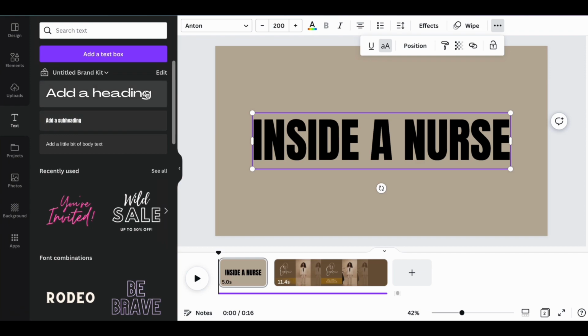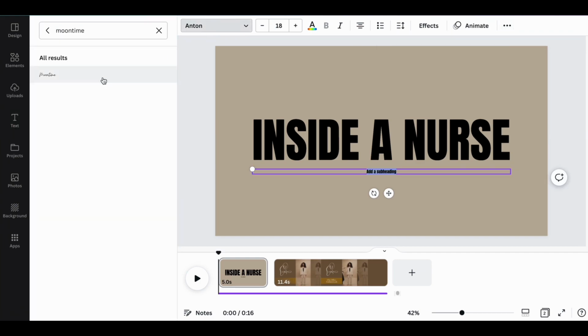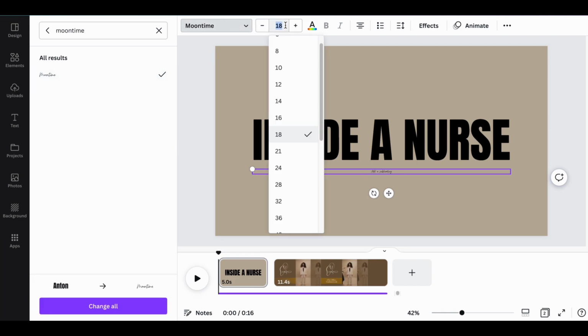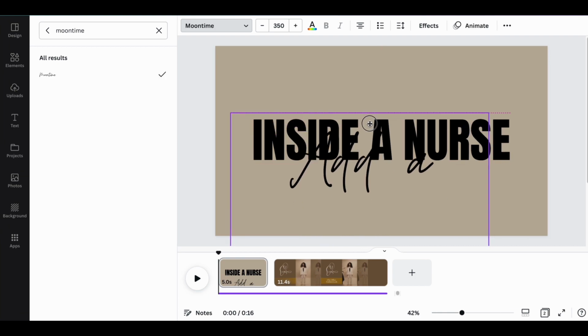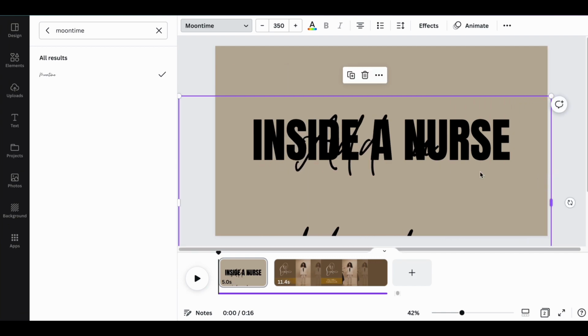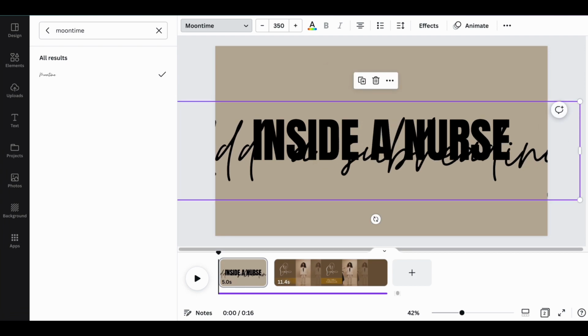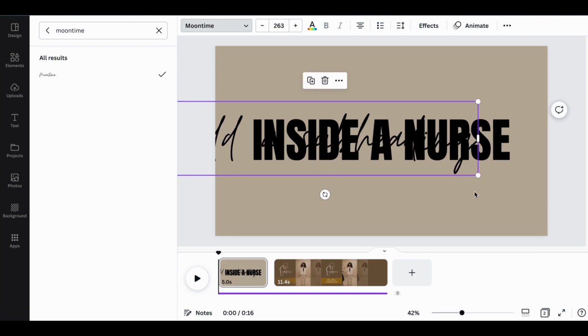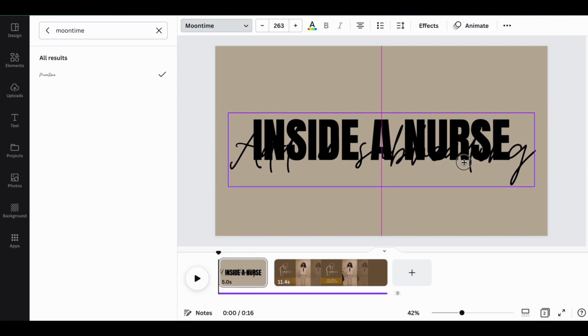I'm going to put a subheading here, and I'm going to use the font Moontime. The font size for Moontime, I'm going to go around 350 here. You can play with that number, see what you like. Size it over top of the initial text we had here. And I'm going to spread that out so that it fits on one line, and you see that's too big because it's not staying on the screen. So I'm going to size down some. You'll see those numbers next to the font style, Moontime at the top. They'll change as you resize it with that box. So now it's down to 263.